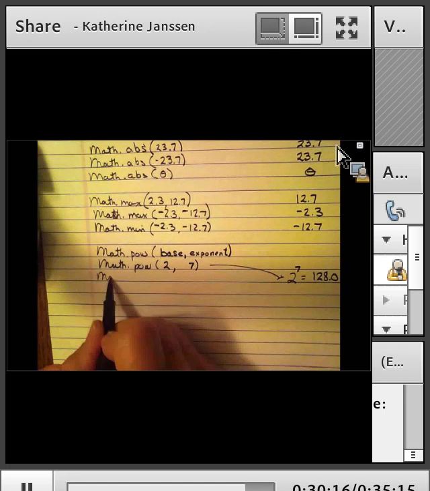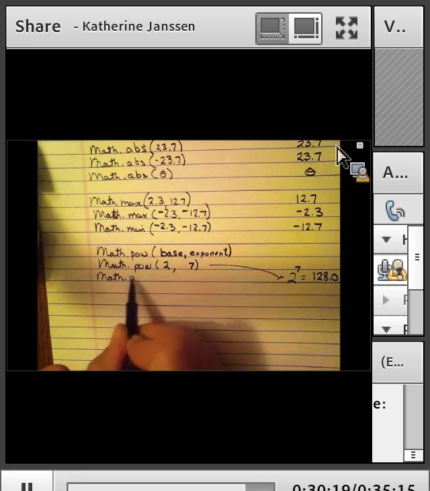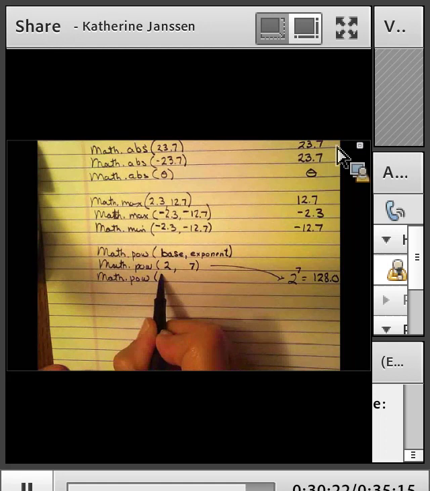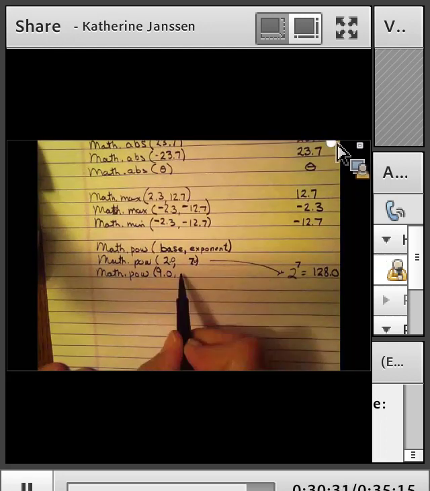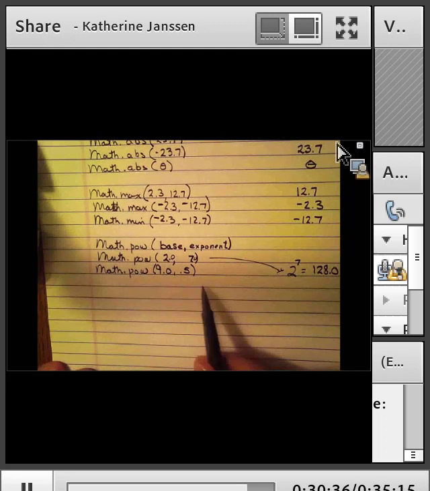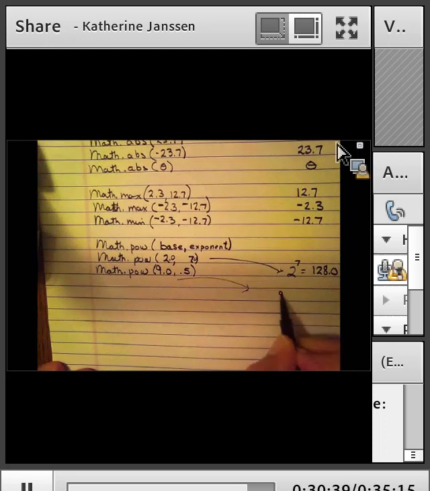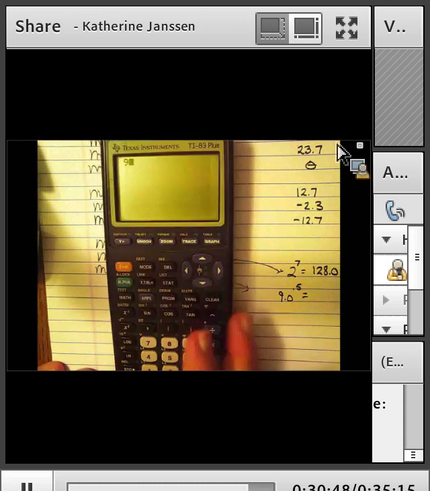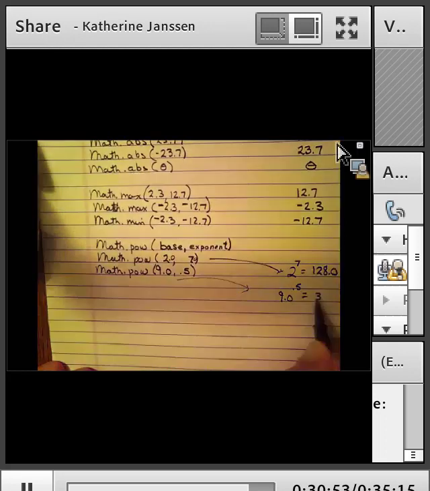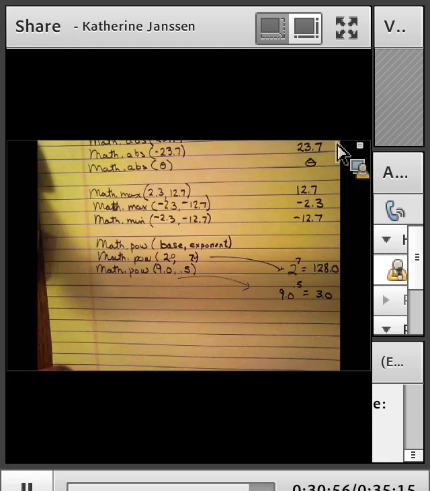Math.pow. My base is 9.0, and the exponent 0.5. They're doubles. Scratch paper again. My base is 9.0 raised to the 0.5. 9 raised to the 0.5 is 3, 3.0 as a double, so it'll return 3.0.